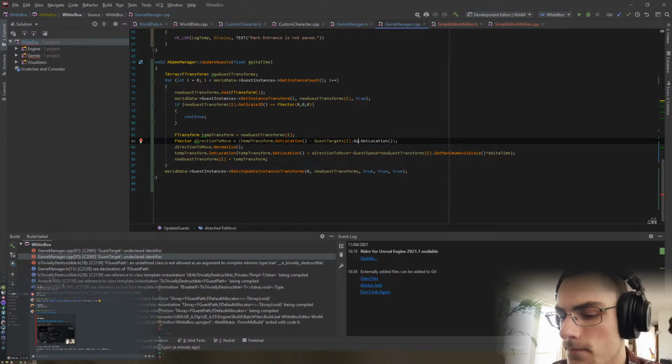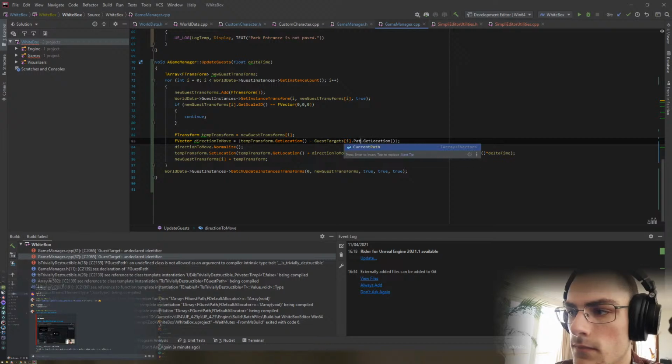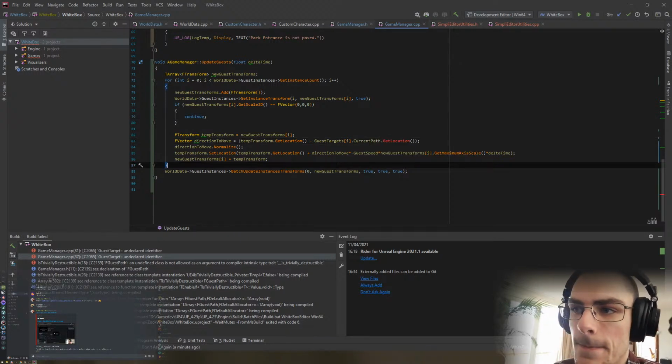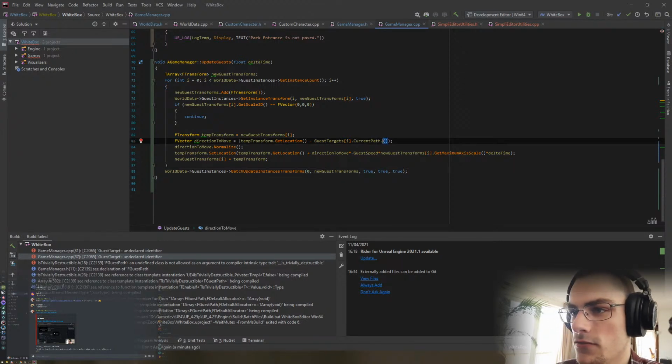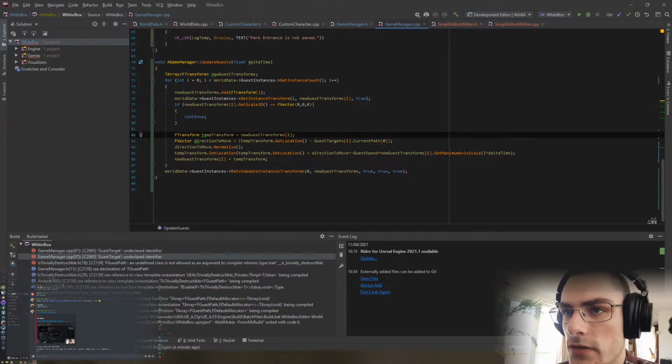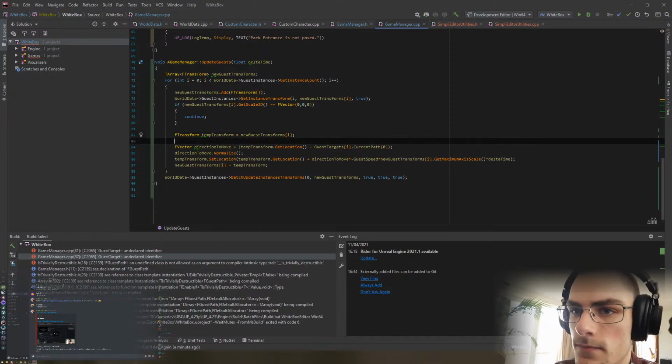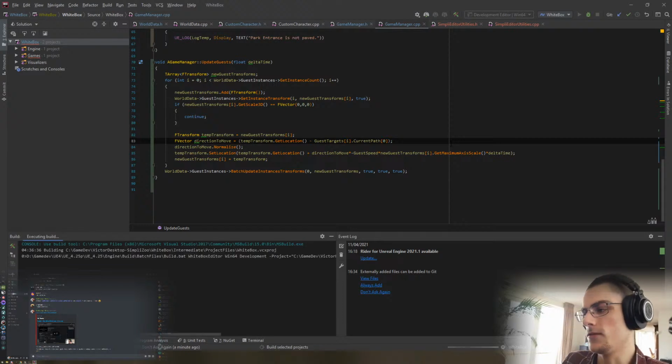Did I get that right? Current path, is it? Right, because I turned it from a transform into... what I actually need to do, that'll come later. Let's first check if this compiles and works.